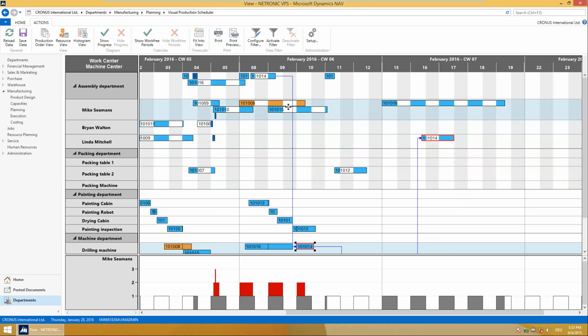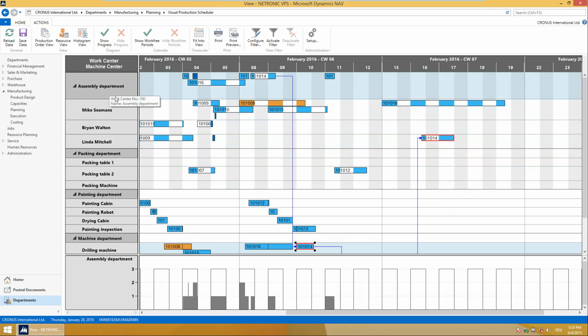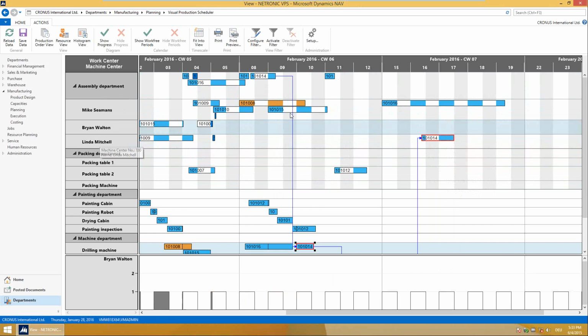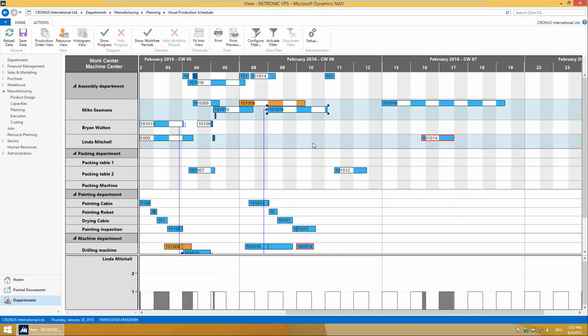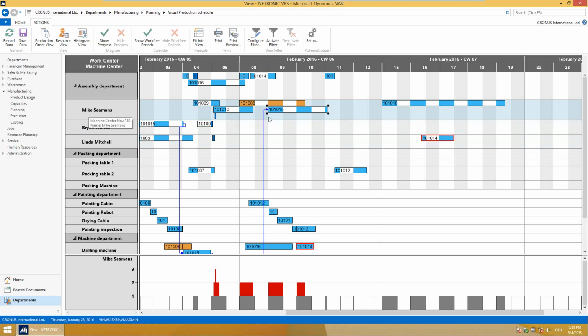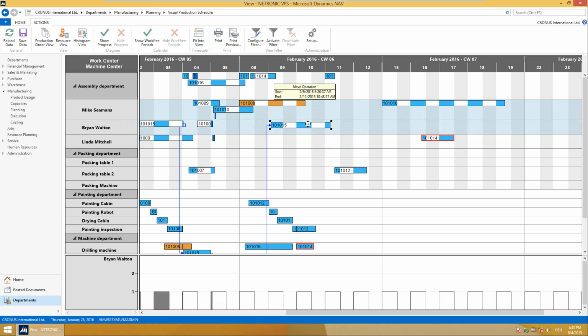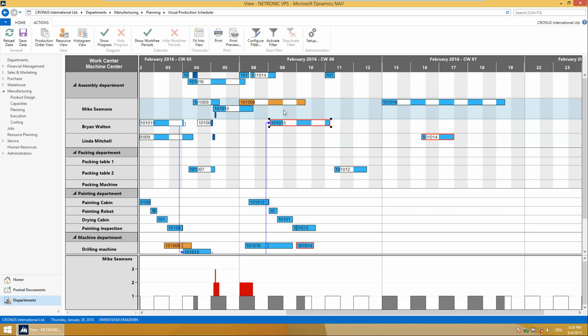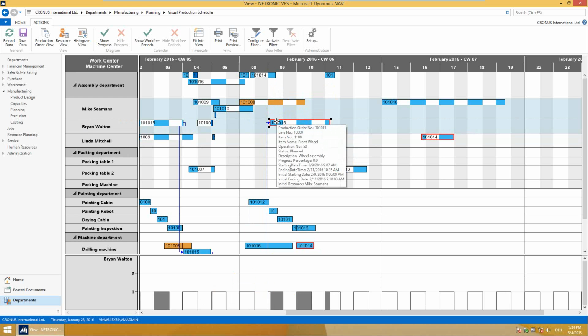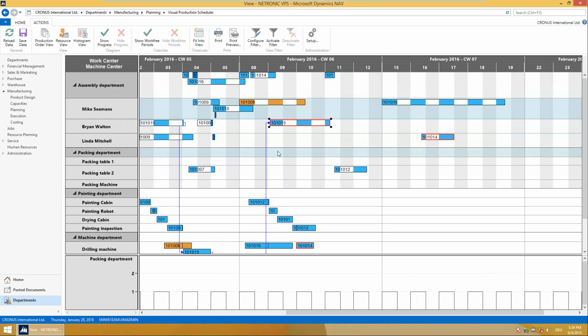But what I also can do is, if I have a scenario like this, where I have an overload at one machine center, and just assuming that I would have other machine centers that would be capable of doing the same job. So like here in my assembly department, I have Mike, Brian, and Linda, and I have an overload with Mike, but there is some free capacity with Brian and also with Linda. And so just assuming Brian and Linda could work on the same jobs like Mike does, then I can also change the routing of a production of an operation and move it from one machine center to another, or I could even move it from one work center to another, also depending on what your environment would allow.